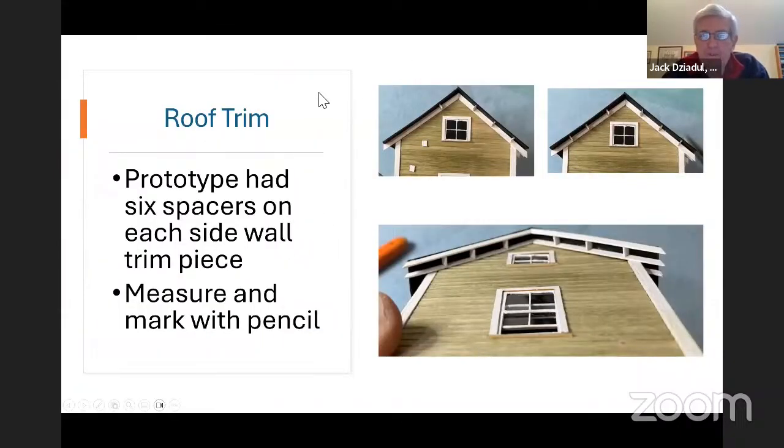Roof trim. You can see here, well, you don't see the prototype, but the prototype that you have seen in previous sessions had 6 of these, what I call spacers, between the top trim and the outside piece of roof trim. Those 6 spacers, I just used a piece of 3x5 card and measured them equidistant, drew some pencil lines in the roof frame, as you can very faintly see in that top left-hand photograph, and just glued those 6 and trimmed off the edge.